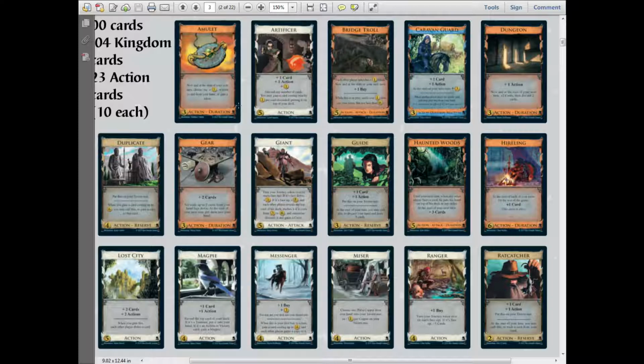It's an action duration, so durations are back, which you're hopefully familiar with from Seaside. I'm not going to go over the duration rules here. It costs 3. It says now and at the start of your next turn, choose one: plus a coin, or trash a card from your hand, or gain a Silver.